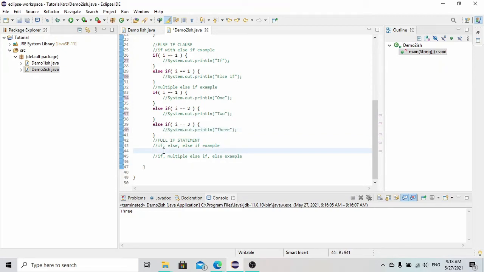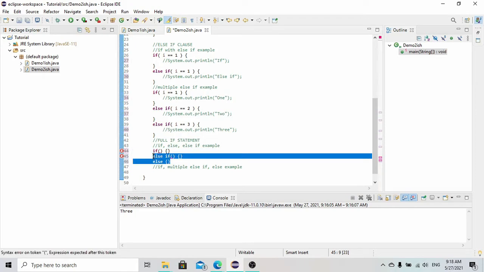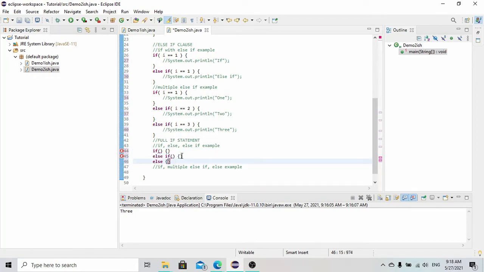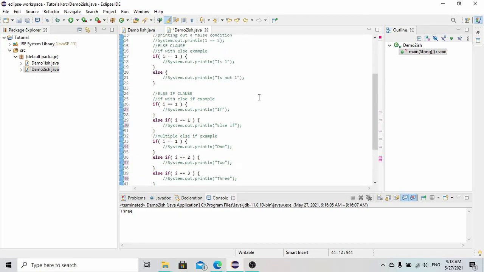Alright, so first I'll show you the basic structure of an if statement. This part of the statement, just the if clause, is required if you want to write anything using an if condition. These are optional, completely optional. You can write just an else if, you can write just the else, you can write neither. That is completely fine.